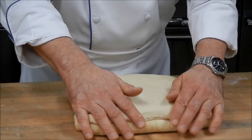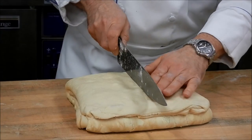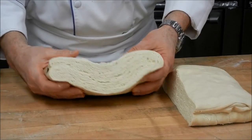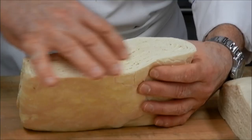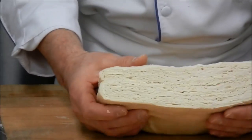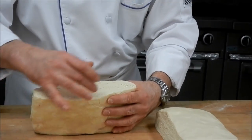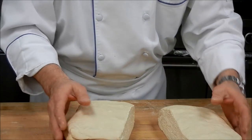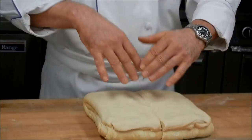This dough I've made earlier — I'm going to cut it in half to show you the cross-cut. In this cross-cut you can clearly see the multiple layers of fat that we have created. If you have good eyes, you can easily count the layering of the fat there, and that will help to make our pastry rise when we bake it. With this, we conclude our video demonstration of the lamination of croissant and Danish doughs. I hope you enjoyed it and hope to see you again.